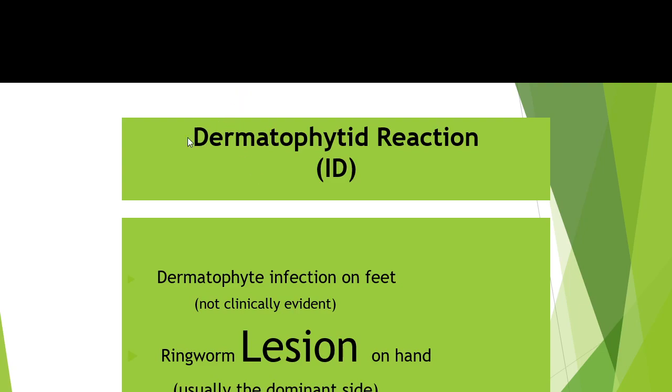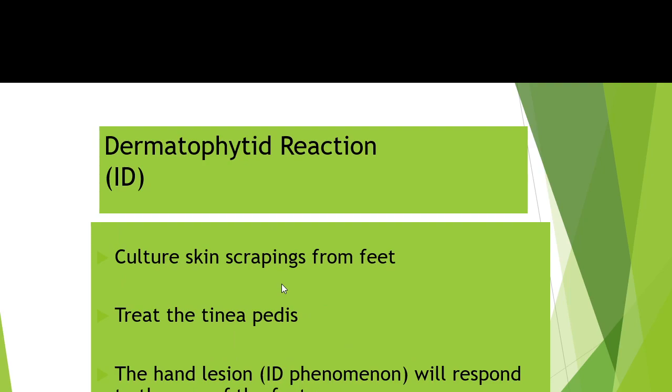We have a few words about a non-fungal lesion called dermatophytid reaction. This is an immunological reaction to an already existing superficial dermatophyte infection. For example, I have an infection on my feet, that is to say tinea pedis, but I develop another ring lesion in the area of the hand. If I culture this lesion on the hand, it will be negative. There is no growth because it is an autoimmune reaction to the antigen from the original infection. If I treat tinea pedis, I will get recovery from my hand lesion. This is very characteristic. It is an immune reaction.